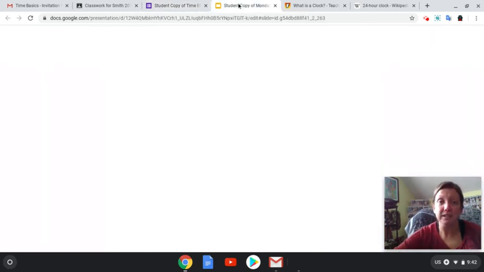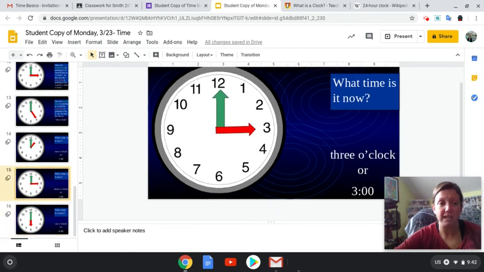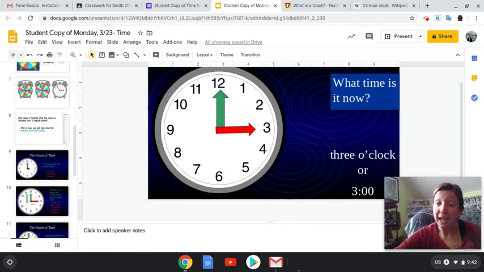I will put this Google Slides in the presentation or online. Remember, the Google Slides are only in there so you can have them for notes and to use them if you need to go back and you don't have the whole video. There's nothing that you need to do. It is so that you have the notes that I'm using.